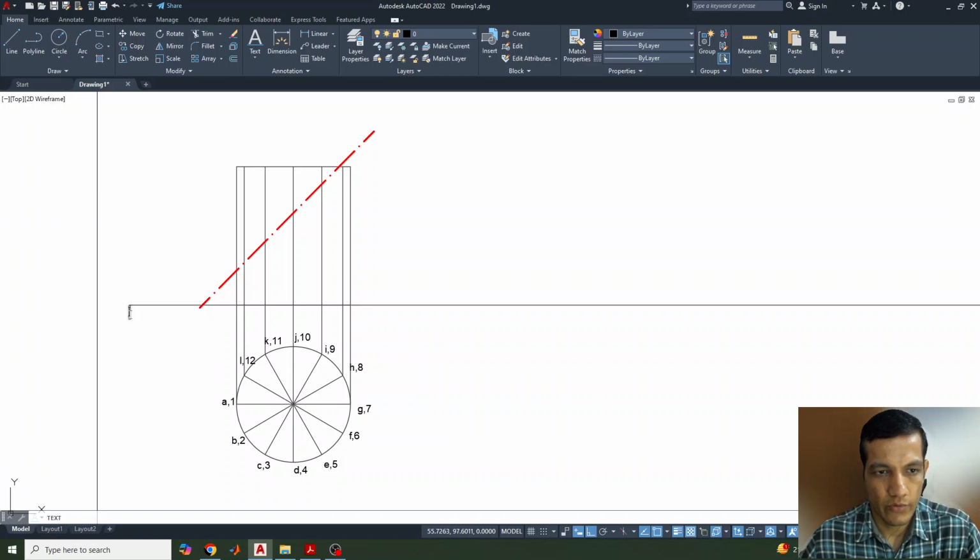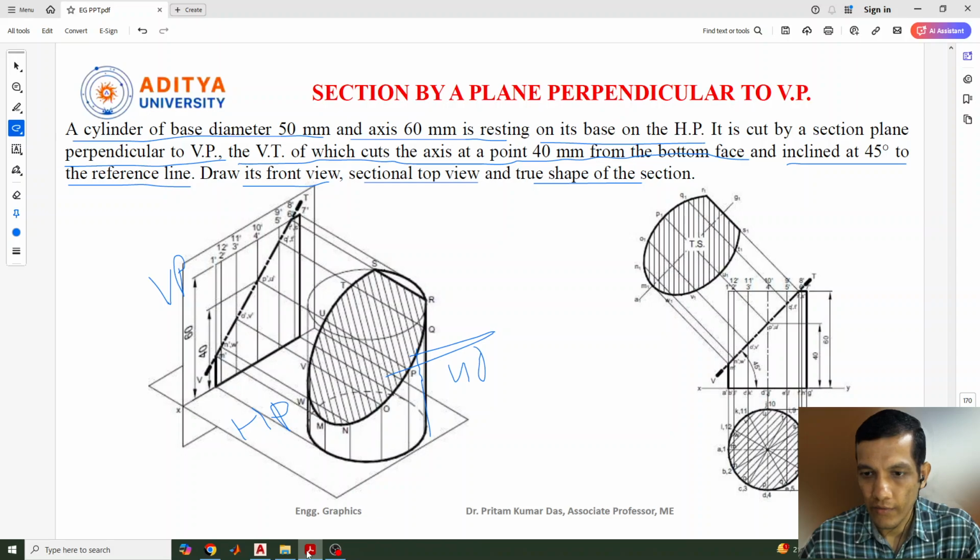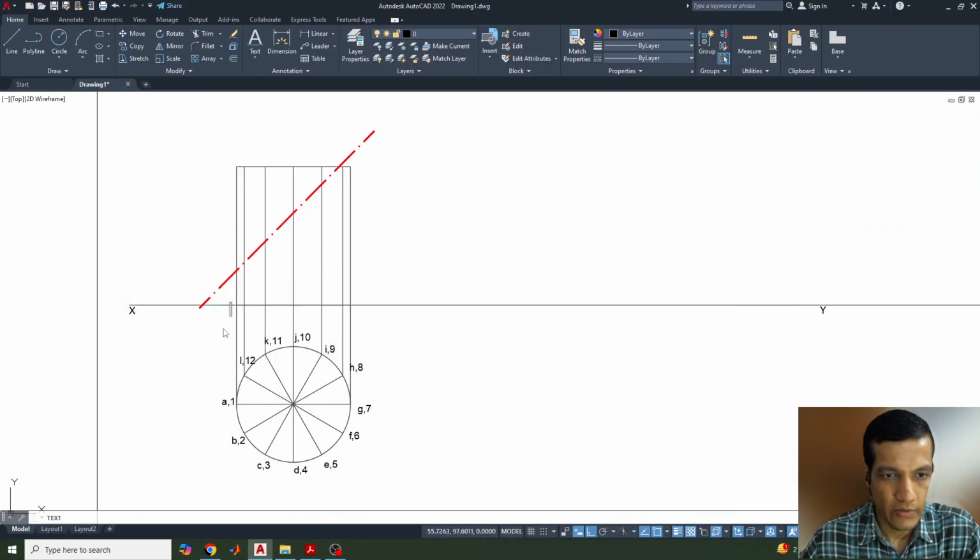Similarly, here also I'll give the XY reference line, and at the bottom we can give some points A, B, C, D. We need to mark that it will become under dash. So here it will become A dash, and it will be G dash. Then similarly, this will come B dash comma L dash, and this is C dash comma K dash. The text is a little bit important, so we need to give it carefully.